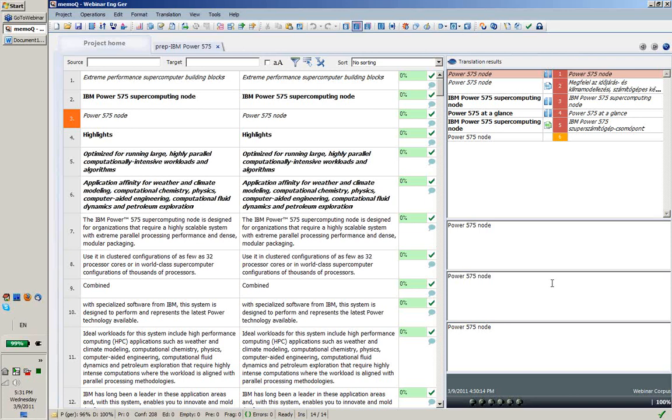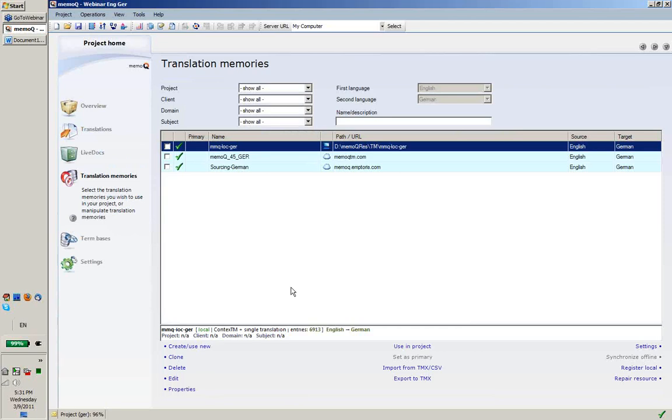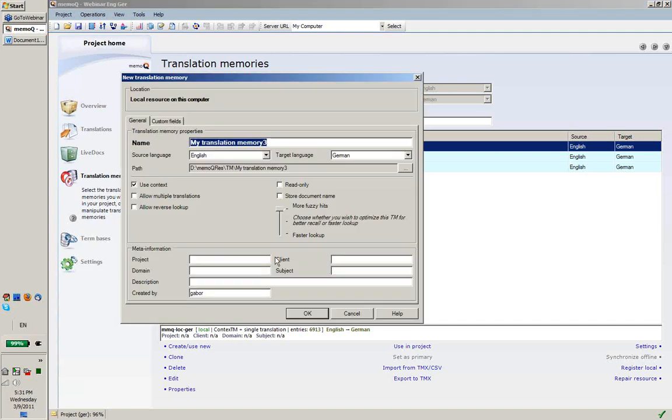And now I'm going to, again, take a fairly sharp turn. I hope I'm not confusing you too much in this webinar today, and talk about a feature which we added to MemoQ's translation memories not so long ago, and that is adding custom metadata fields to a translation memory. That is something that is not very well known in MemoQ so far, so I want to go into that a little bit. I'm going to create a new translation memory, which I will be calling webinar TM.